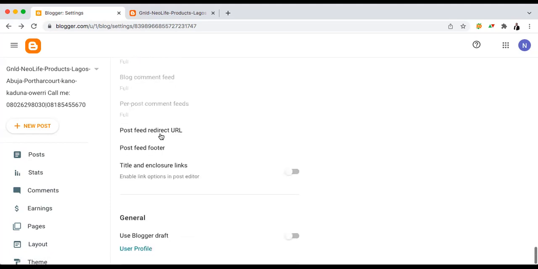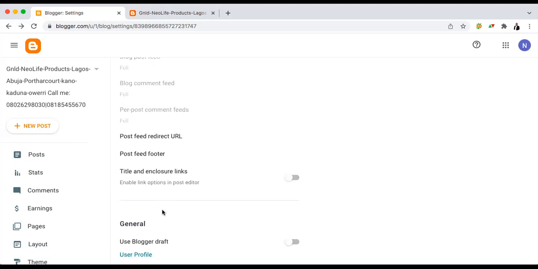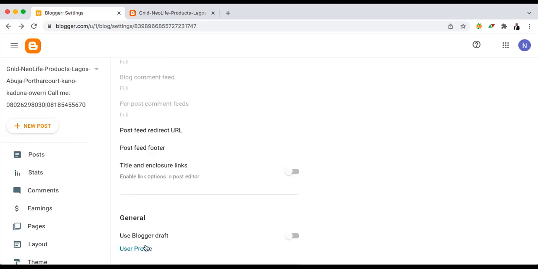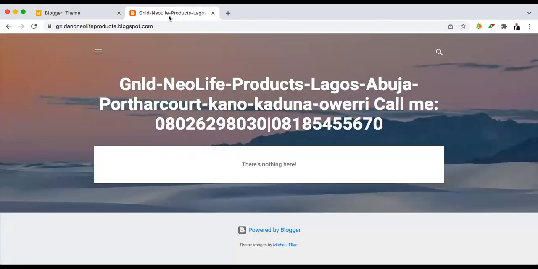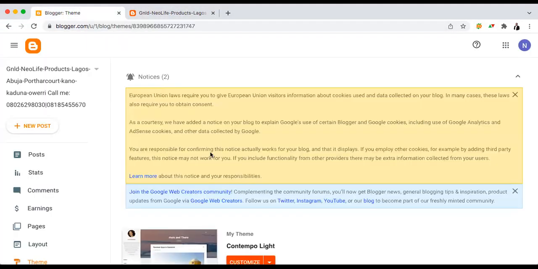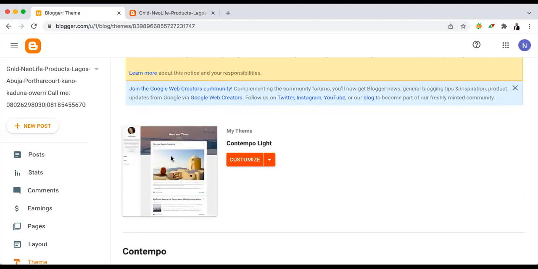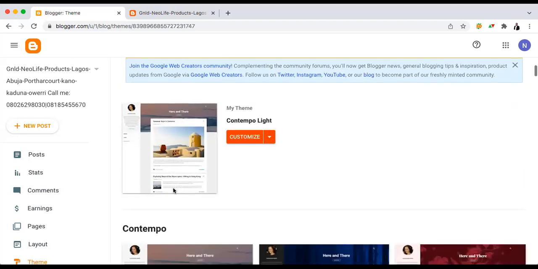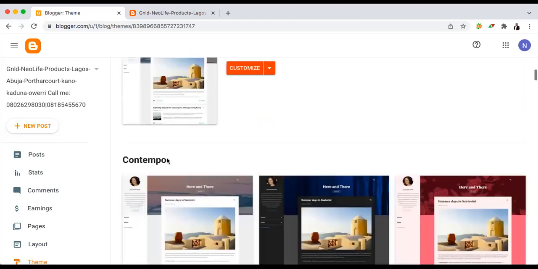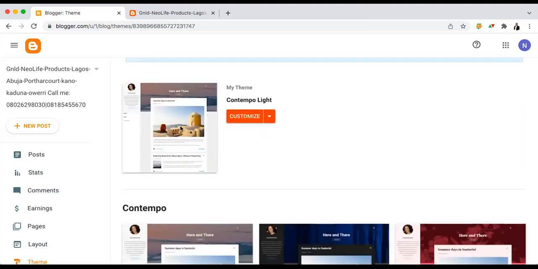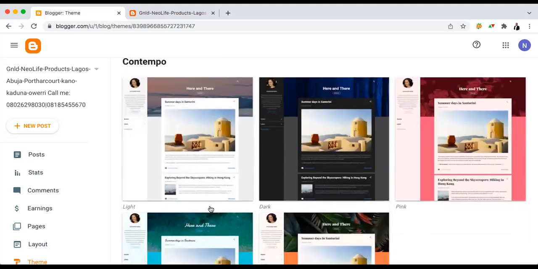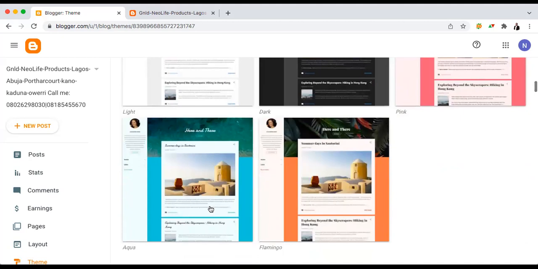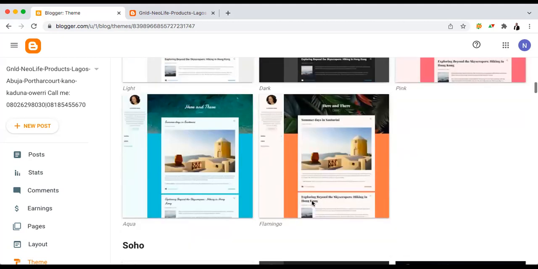Like I said, these are general blog information. You can change your blog profile, which is very, very important. After that, let's go to theme. What we have here is a particular theme, right? This is a default theme, meaning this is how our website will look. But we can decide that we don't want this structure, and that we want another kind of structure. You can see some other themes here.